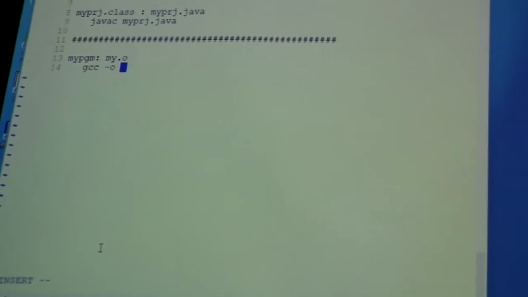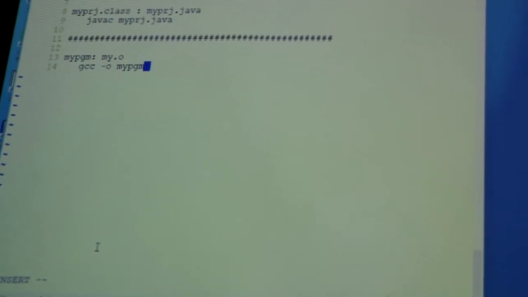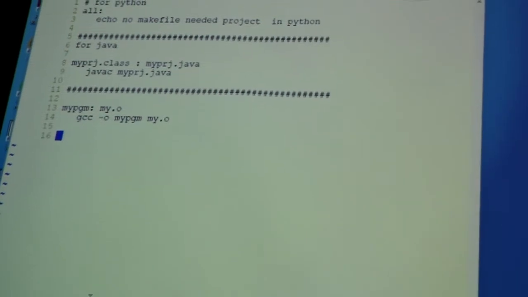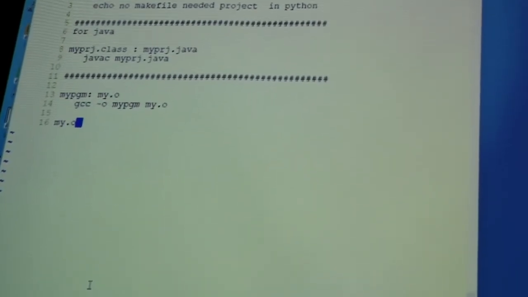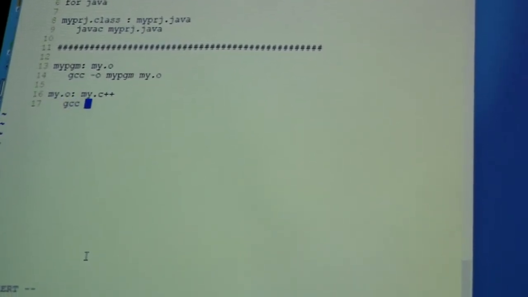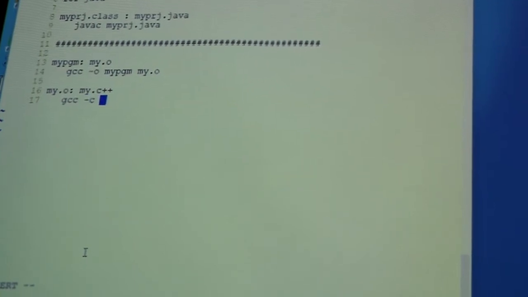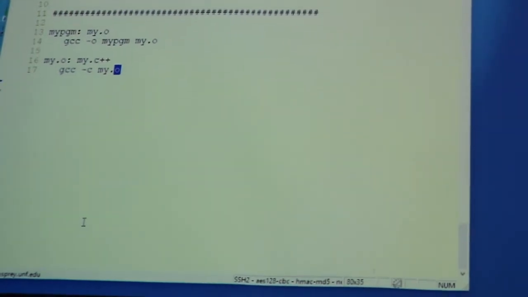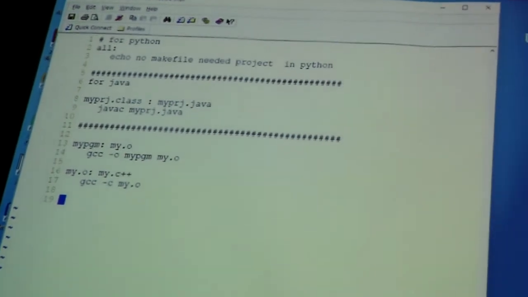And so minus O, my program, my dot O. My dot O depends on my dot C++. GCC minus C, my dot O. So I claim that'll work for C++.